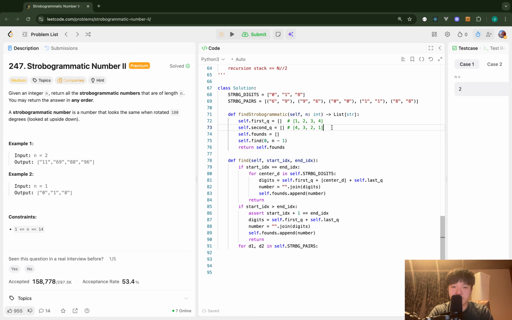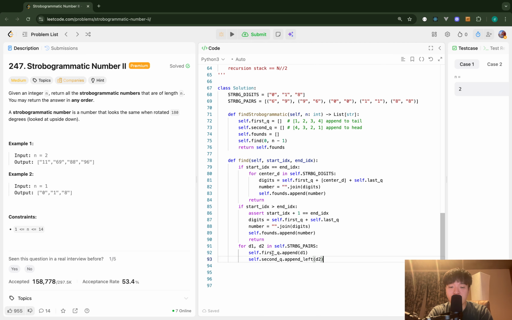Okay. So append to head, append to tail. Actually, the first Q can be stuck, but it doesn't matter. Okay.